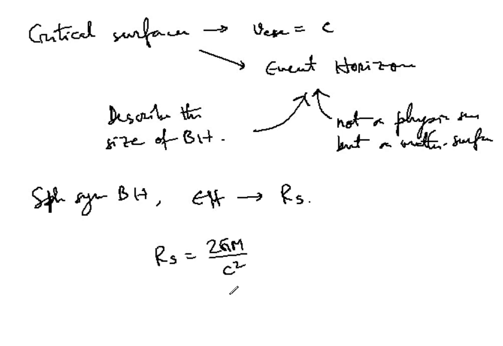So keep this in mind. Okay, so you see, what's the basic idea? What can we say from this expression? What we can say is that this Rs, or basically the size of the black hole, depends on what factors? The other factors, 2G and c square, are constants, so it just depends on the mass of the collapsed object. So basically, a spherically symmetric object acts as a black hole only if its mass is concentrated in a radius less than its Schwarzschild radius, right?